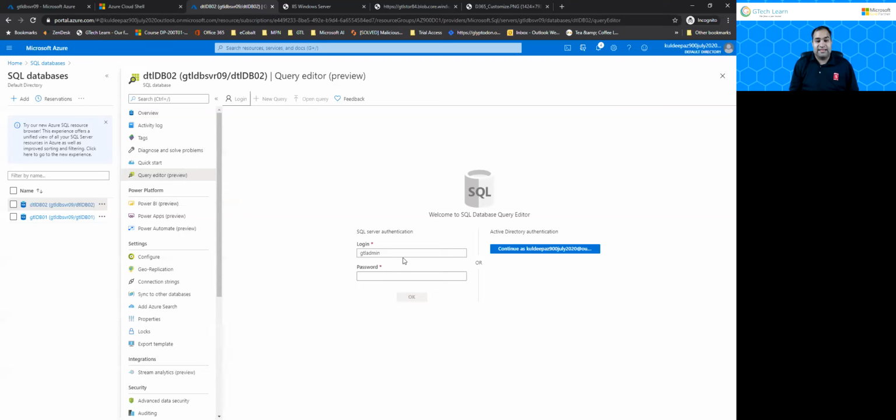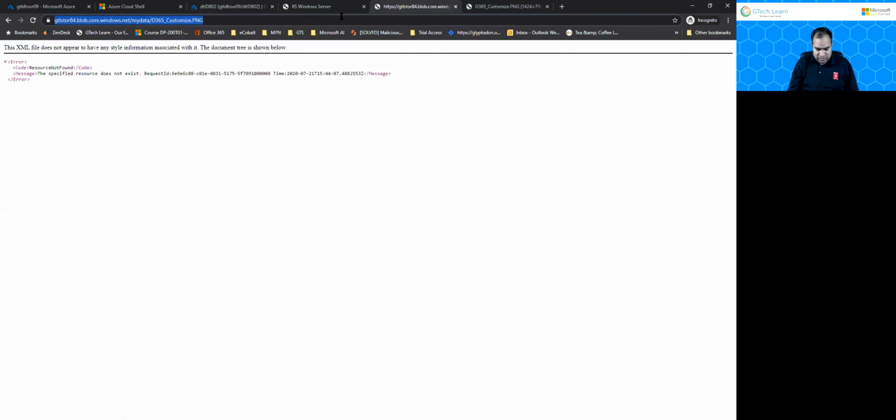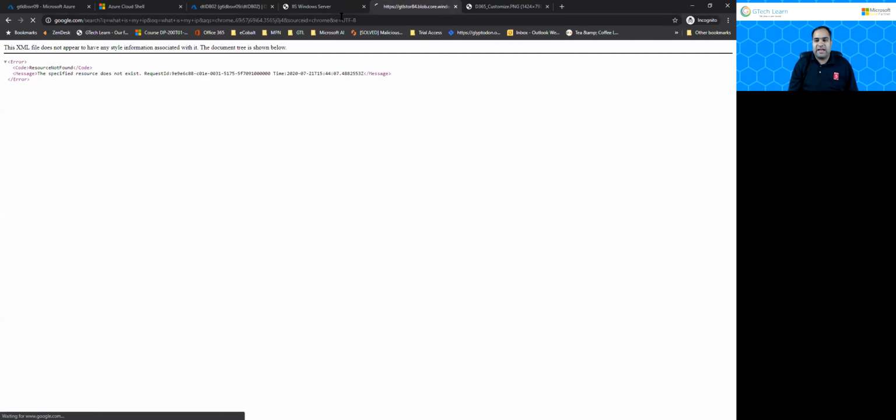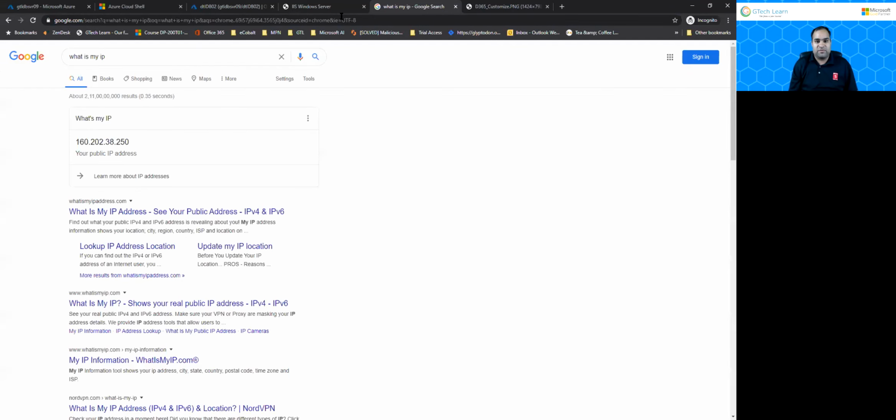Before I do that, it will give me an error, because it is supposed to. Let me tell you what that error is going to be about and how we'll be resolving that. First things first, I'd like to see my public IP address associated with this connection. So this is my public IP address, connected to the VPN. And this public IP address is by default not trusted by Azure infrastructure. And this is different in your case, guys.